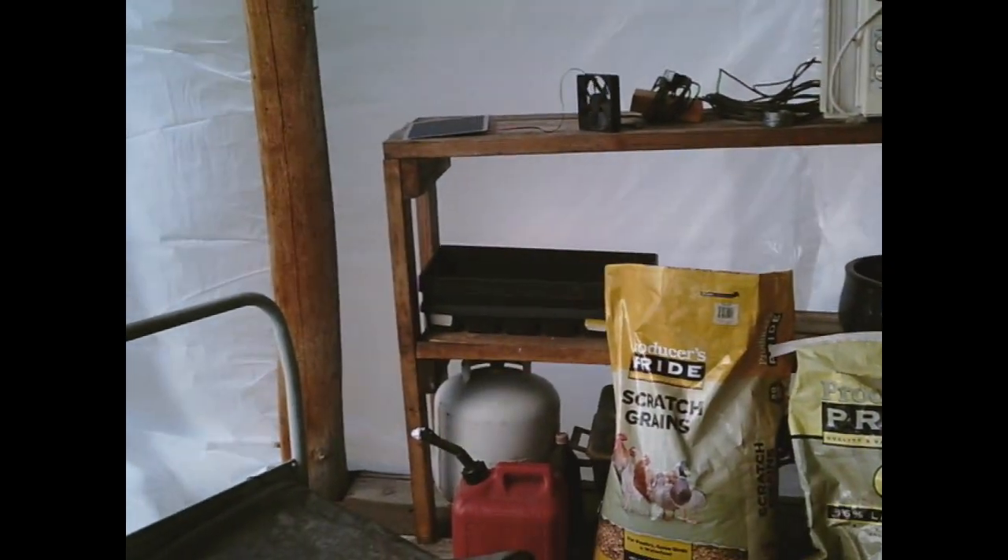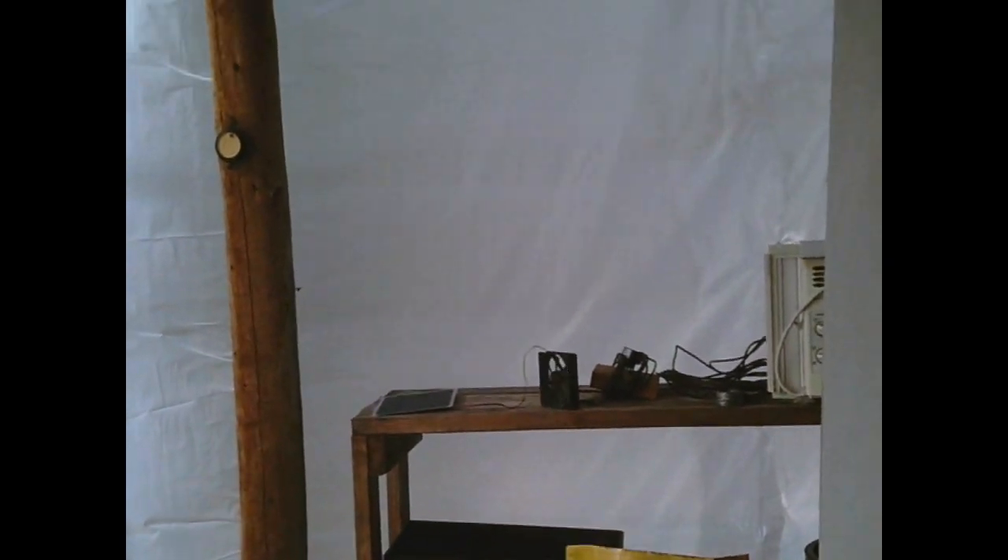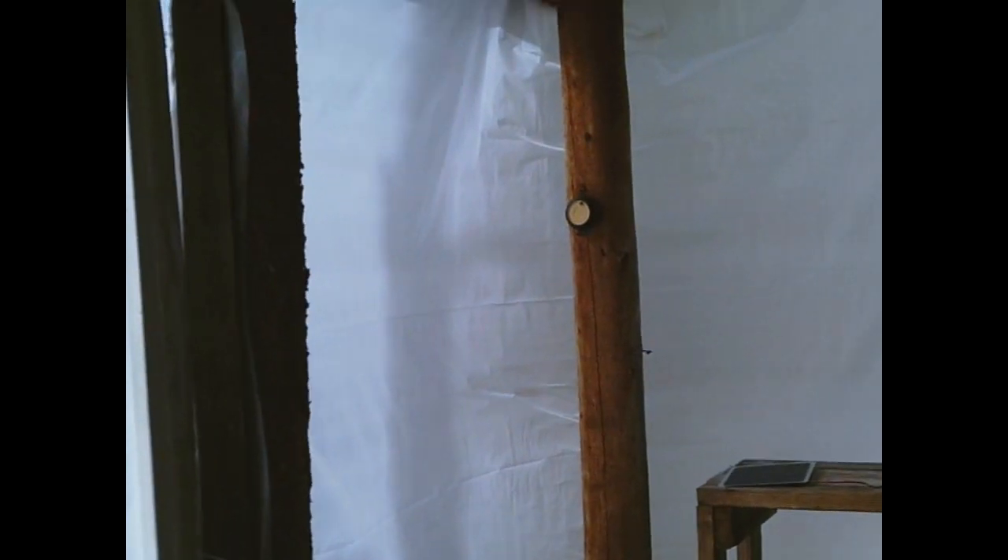I've got a cheap PVC plastic door — the screen fell out of it so I just covered it with plastic. This does not have to be completely airtight. You could even use two layers of plastic on the inside to create another air barrier for extra insulation. But I don't need that — on a sunny winter day, even if it's 30–40 degrees outside, it will be 80 to 85 degrees in here. It will raise the cabin temperature by about 10 degrees on average, just using passive solar heat. The plastic costs me $15 a roll.